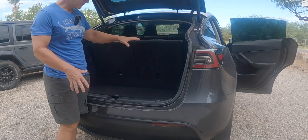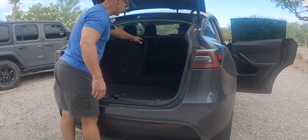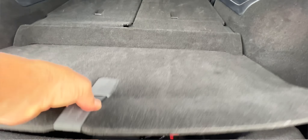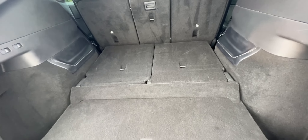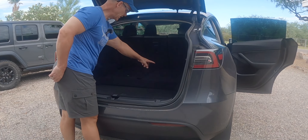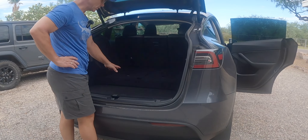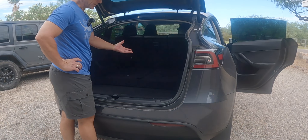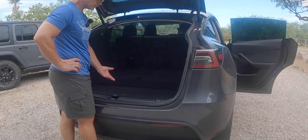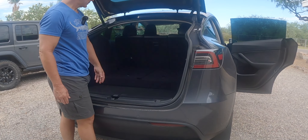Let's talk about what you give up in the back having the seven-seater. With the seats folded down, you have your normal cubby underneath here which is very deep — lots of room, so nothing really changes there. What you do lose is a cubby that sits where these seats would be. It's not super huge, but it is something you're going to be missing if you have the third row. There's also a bigger hump right here that I don't believe is there with the five-seater. For someone like me who wants to sleep back here from time to time, this could be an issue — I'm actually going to do a separate video on that with my Luno Life mattress.